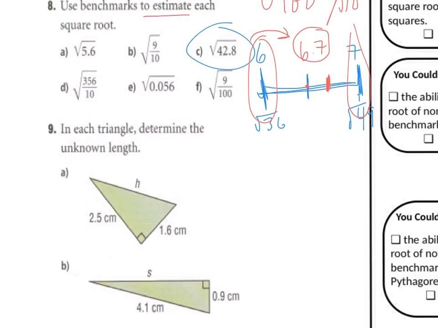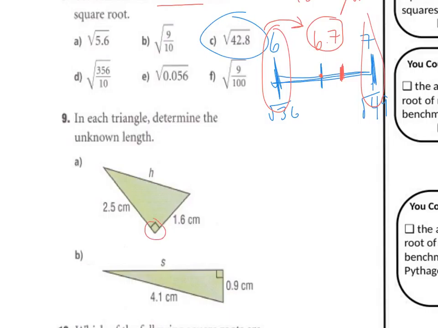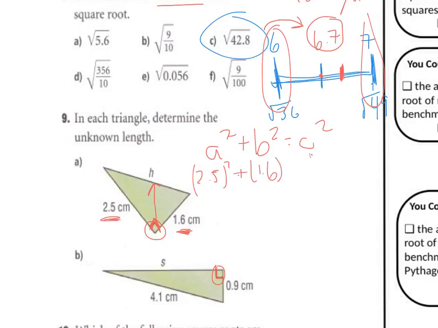And for this one here, we've got to realize that this is Pythagoras' theorem. You have a right angle triangle, so you can use a squared plus b squared equals c squared. This symbol here, which is not an arrow but looks like one, is a right angle, and it always points to the hypotenuse, which is always going to be c. So you have a, you have b, you will go 2.5 squared plus 1.6 squared, and that will give me c squared.